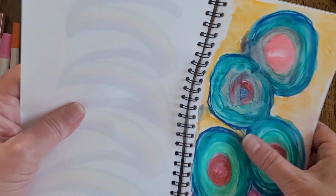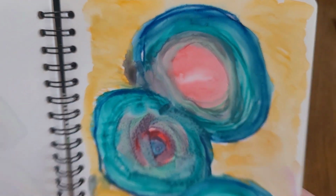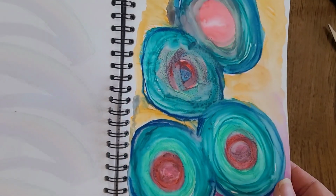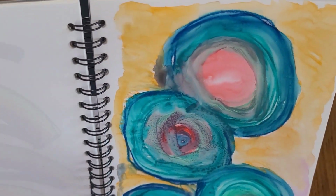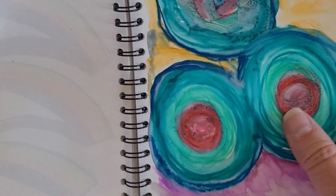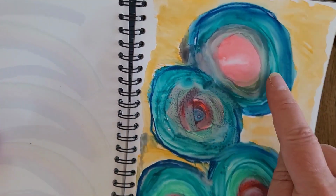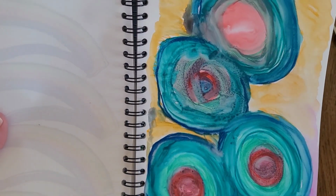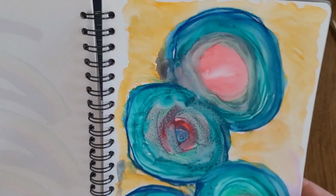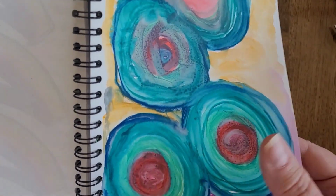And then here again, actually no, this is the Neocolor 2. I have got just a few more Neocolor 2s, and so here I was swatching them all out, and I used a lot of water. They take a while to dry, and as they're drying, they give a really cool effect. So you can get it in watercolor, you can get it in the Neocolor, and then also in the alcohol marker. So again, it does take longer for the whole page to dry, maybe twice as long, but it will totally dry.